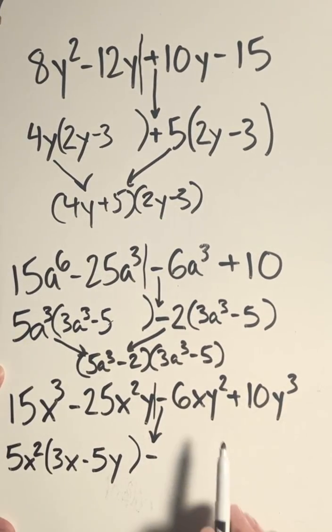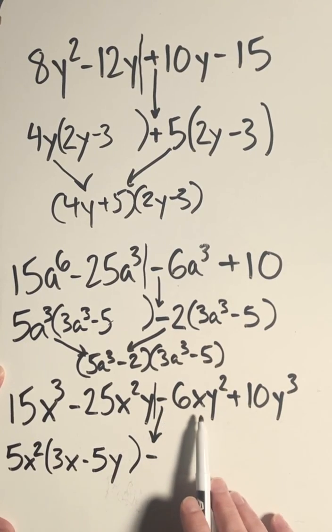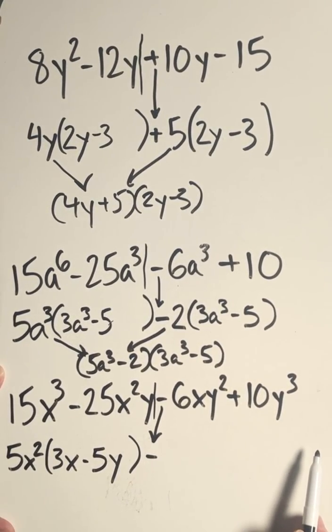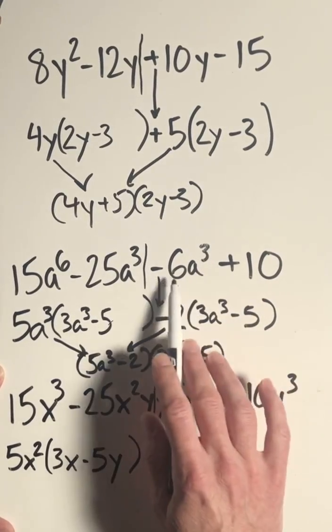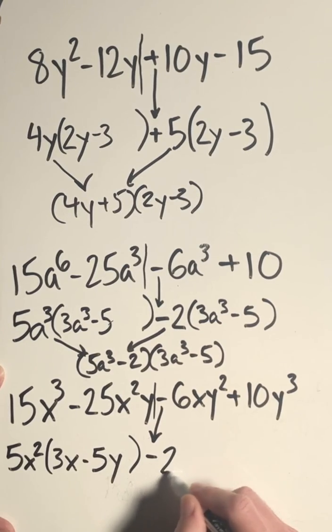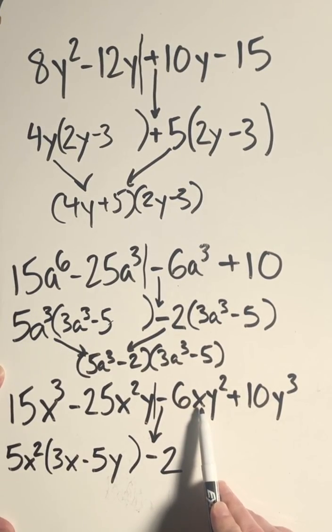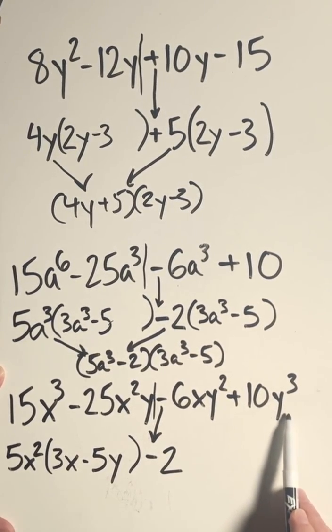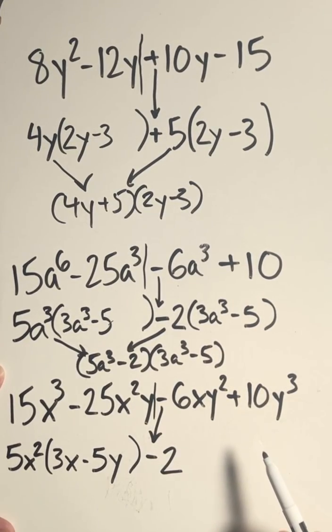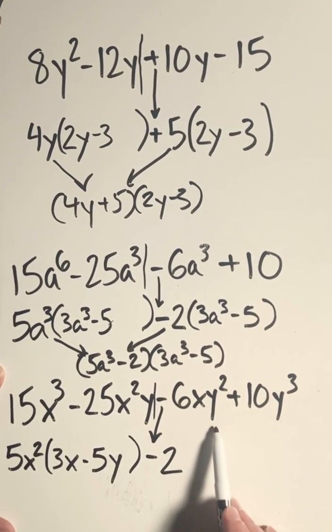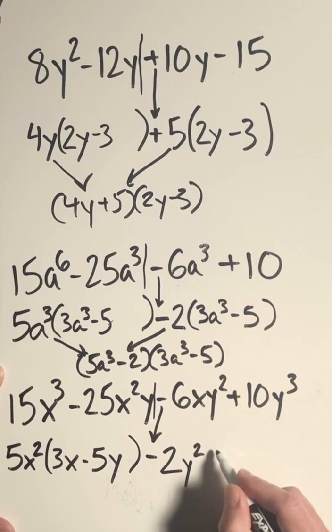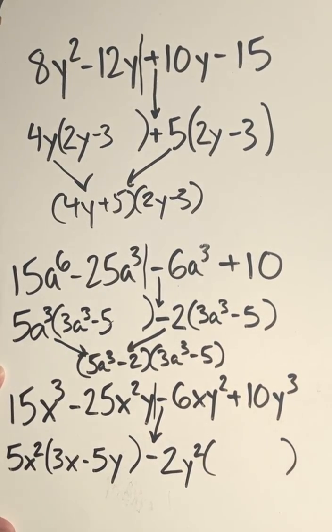Now I'm looking at the greatest common factor between negative 6xy squared and positive 10y to the third. Same numbers as above, negative 6 and positive 10, so I'm going to factor 2 out of there. I have an x to the first here, but there is no x over here, so x is not a part of the common factor that comes out. I have 2 factors of y here and 3 factors of y here, so 2 factors of y come out as my greatest common factor.